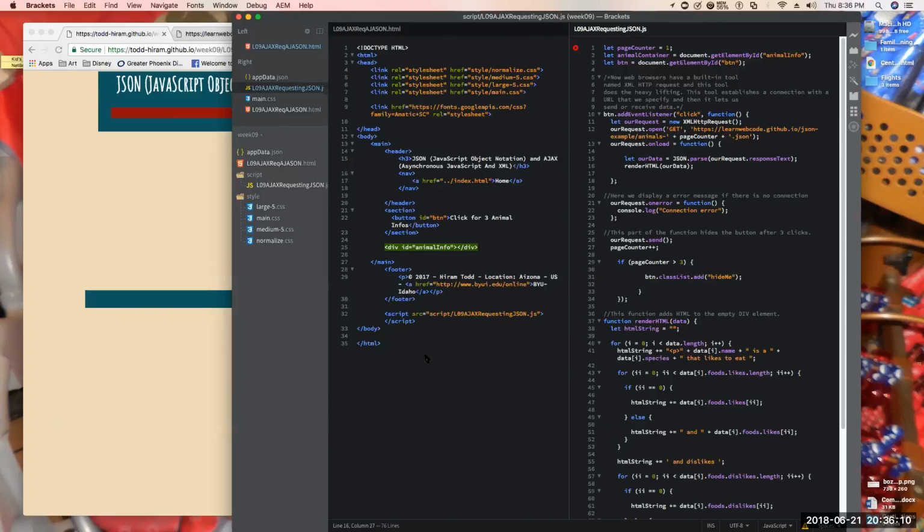And just in case you were curious, this also explains why the browser's built-in tool is named XML HTTP request. We are technically using this tool to go out and download JSON, not XML data. But again, XML was so integral to the history of web development that the name just kind of stays around.